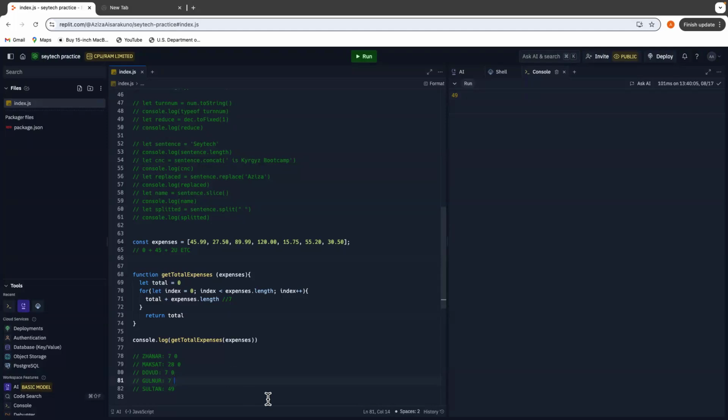Yes, there's no equal sign, no reassigning. Okay. Gulnur? I don't know. I will go with 7. Okay. Sultan? 0. Aziza, what do you think? It will be 0. Okay.